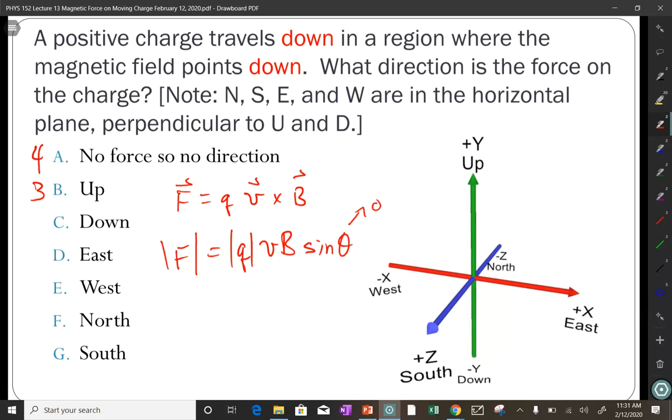So you could either say, the equation says sine 0 is 0, so the answer is 0. Or you could say there's no perpendicular parts, so the answer is 0. David? What if it was going up instead of down? What's sine of 180 degrees? 0. So it's still parallel? Yeah. Even though they're going in opposite directions? There's no perpendicular part. Remember, we're multiplying perpendicular parts. Opposite direction is still not any perpendicular part.